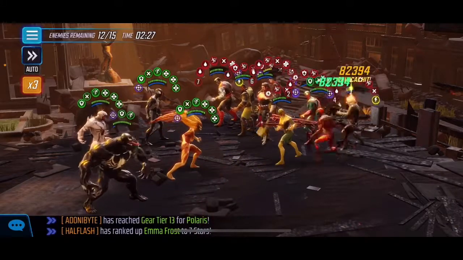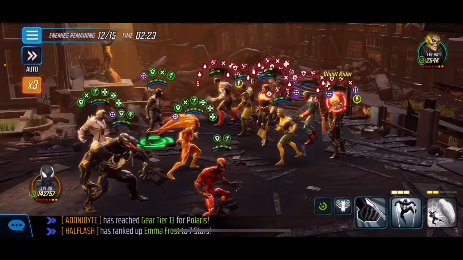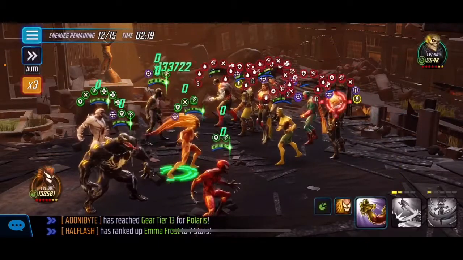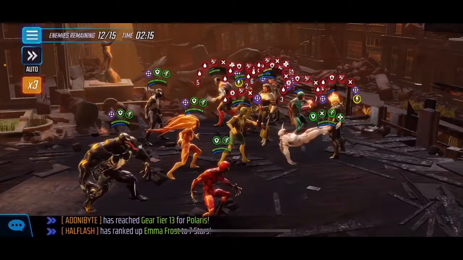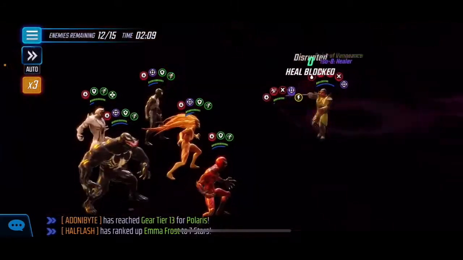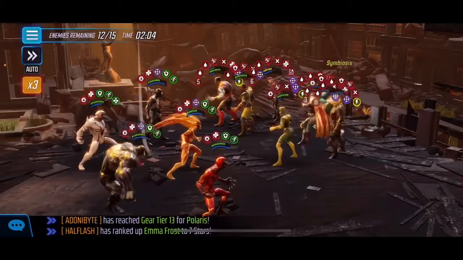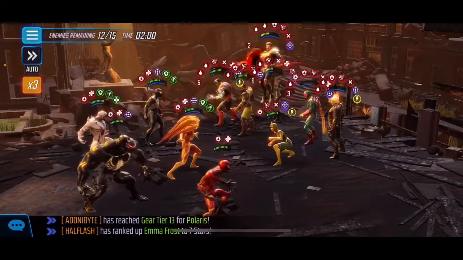And so far so good. We're making pretty good time here. Two minutes left, and everybody's disrupted, so of course Colossus's special does not really do much. Get the bleeds going. We should be able to take down Ghost Rider right after this initial hit or two. Okay, we got some nice mitigation with the defense up, but it still hurts like heck because these guys are just monsters. These guys hit really hard.